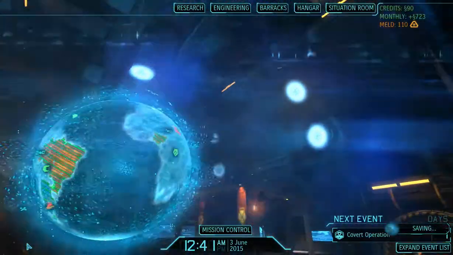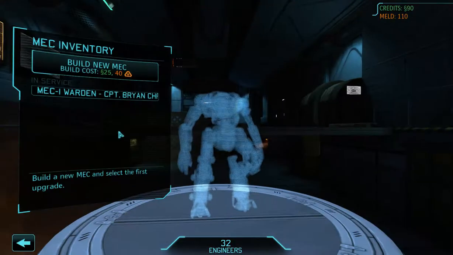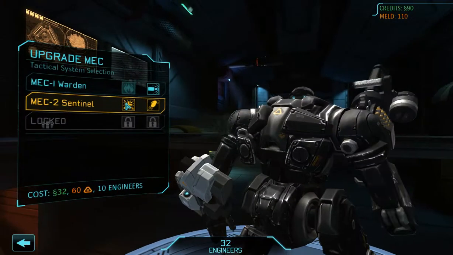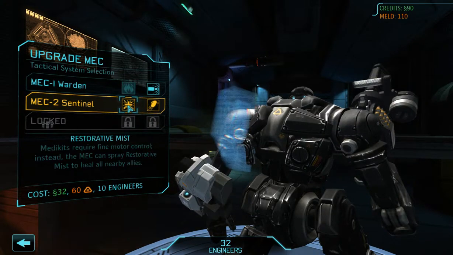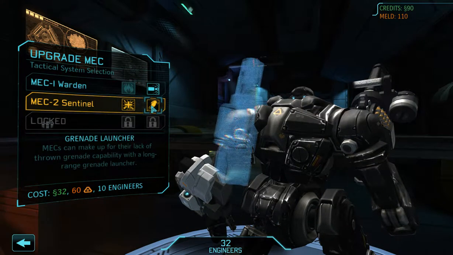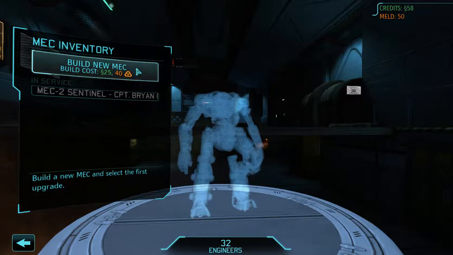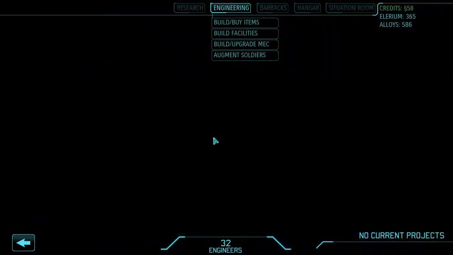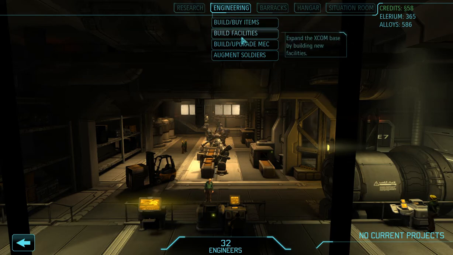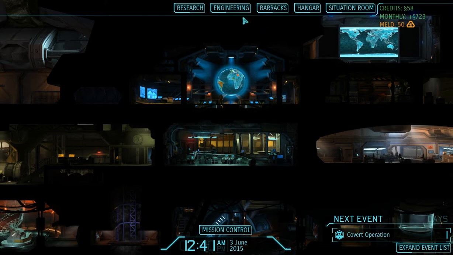So, we're going back. Engineering, build upgrade mech. And yes, we go to this one and upgrade it to a part 2. So, do we want medkits require fine motor control? This can sprite restorative Mr. Hero. Okay, so I guess I'd have to give him a medkit for that. But I think I'd rather give him the grenade launcher. We got a pretty good medic already that runs around. We don't need a new mech yet, although I think I'm going to make one of my many supports a mech, because I just don't feel like I need as many as I have.